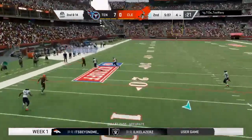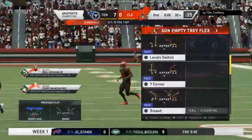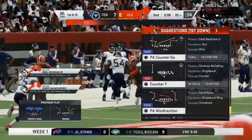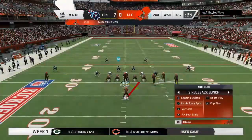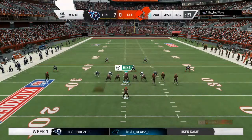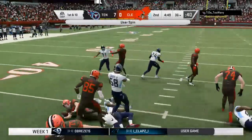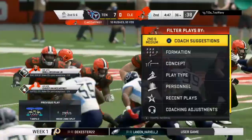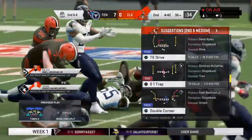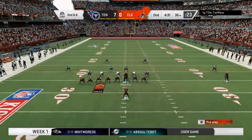Mayfield. He finds his target, Beckham. 27 yards there, a 1st down. It's a gain of 27 yards. Watch 54. On 1st down, this is McCaffrey. Takes this one across the 35 to the 36, a gain of about 4. I call that play a success. A nice inside run sets up a very manageable 2nd down, a very solid gain on that play.